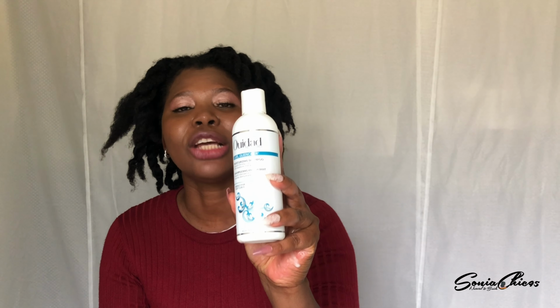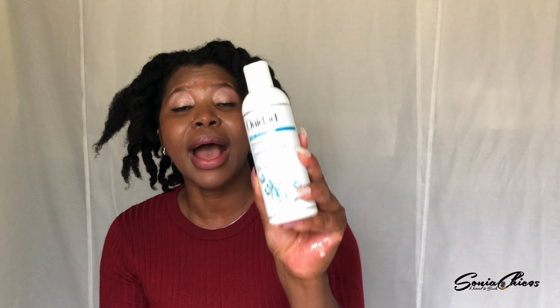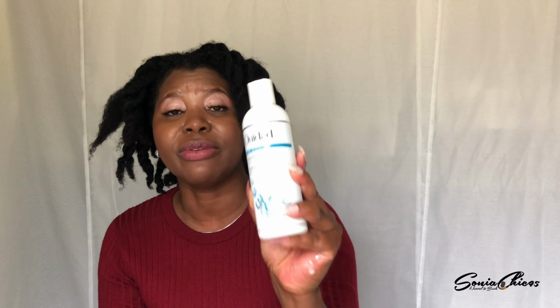Let's see, I used it like twice already. This is going to be the third time me using it. I'm going to show you the clip side by side of me using the Ouidad dry shampoo and the Ouidad wet shampoo. I used this shampoo about twice already, and the bottle is stopping somewhere around here. I just can't get my hands on it, but it's still a whole lot. So when you pay your money for it, you're still going to get what you pay for. That's what I'm trying to say. I really did like it.